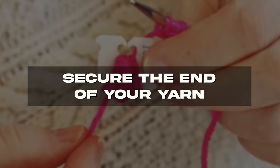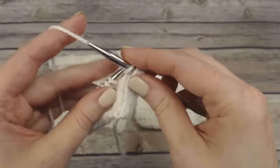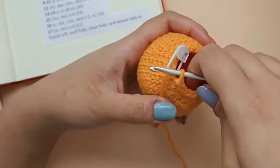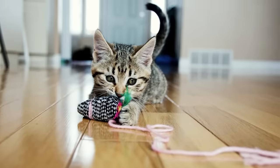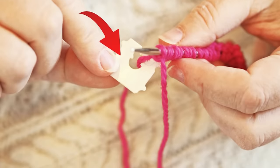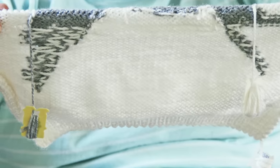Secure the end of your yarn. If you knit or crochet, you've probably had to deal with yarn tails. Sometimes a project requires a bit of yarn to be left hanging until the end when it's used for a seam. But what if you have cats that like to grab at your yarn, or you're worried it'll get caught on something and unravel all your hard work? Simply grab a bread clip and wrap the yarn tail right up. No more dangling and everything stays neat and in place.